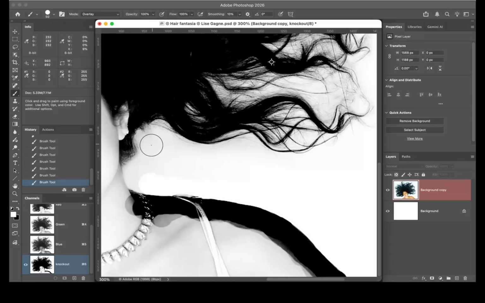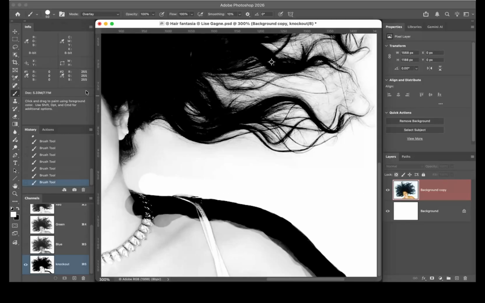Now you'll also see that I've got some tone in the background. If you hover over your brush, just hover over this area, you can see my readout in my info palette is giving me stuff in the 20s, the 30s in here. This is never going to be perfect, but this can be much better.